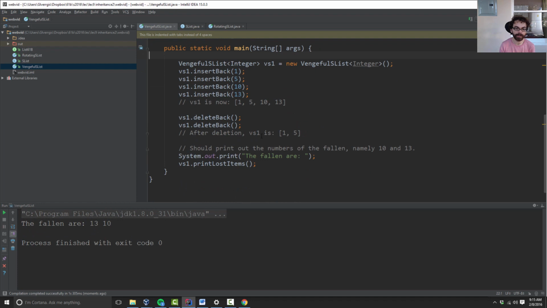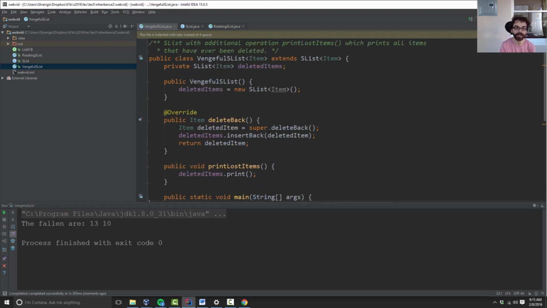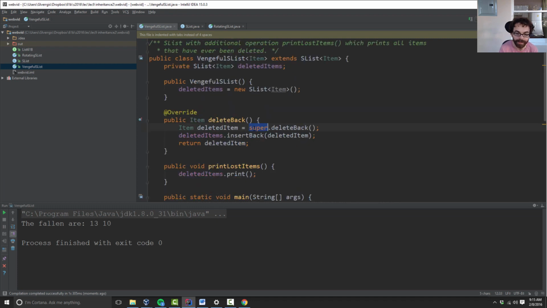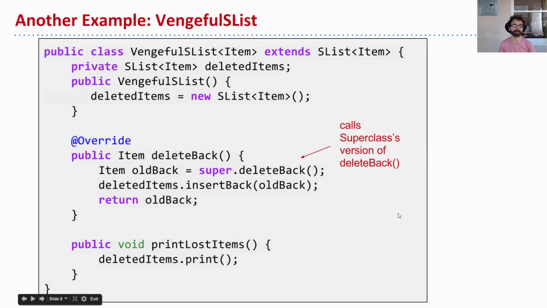Okay. So that's our class, right? We built a VengefulSLList, and we saw this new cool keyword super wherever it went. There it is. All right. So let's think a little bit about what we've accomplished. We have built this class. It has all of the abilities, all of the capabilities, all of the ape-abilities.